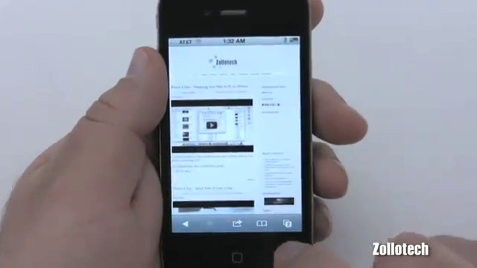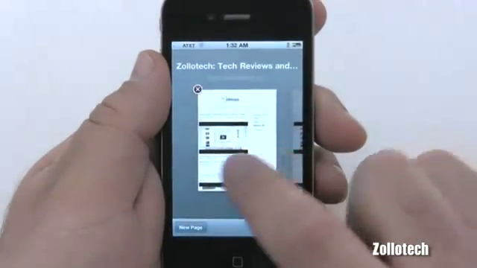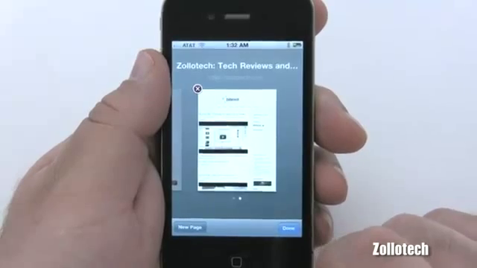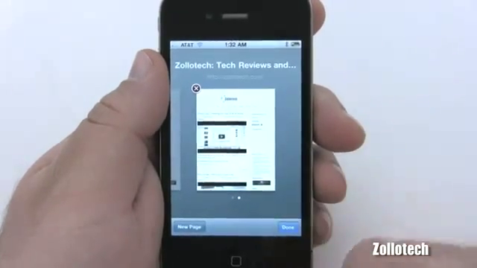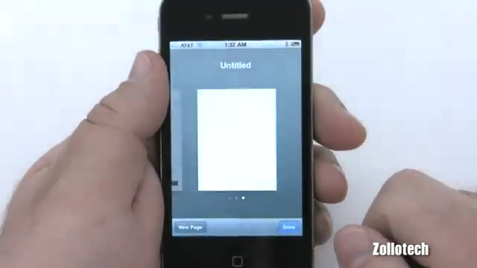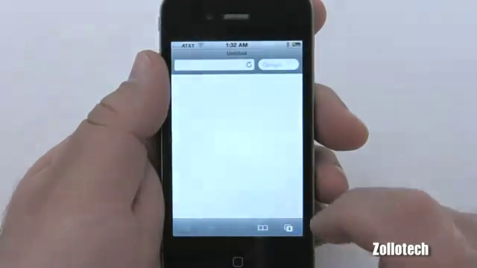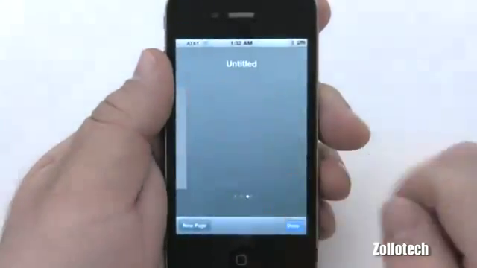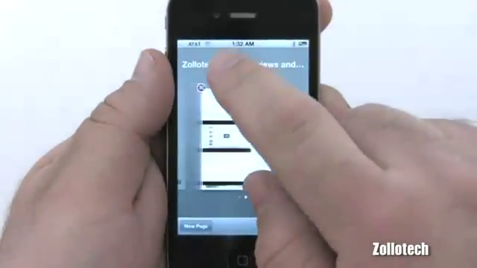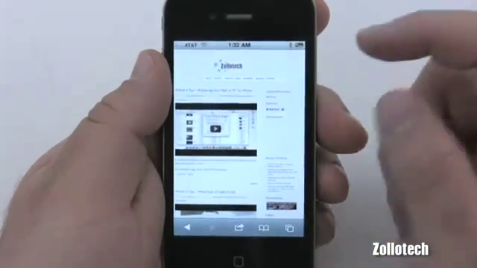Now we also have this button here that has a 2 on it. If we tap on this, we have 2 different windows open, almost like tabs, but I guess it's more like a window also. We can also do a new page if we want to navigate somewhere else and open up to 8 of these pages before we can't do that anymore. So what we can do is if we've got too many, we hit this X and they go away. Now we only have 1 open. So really simple.